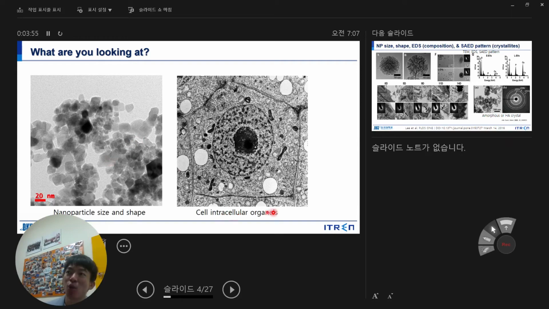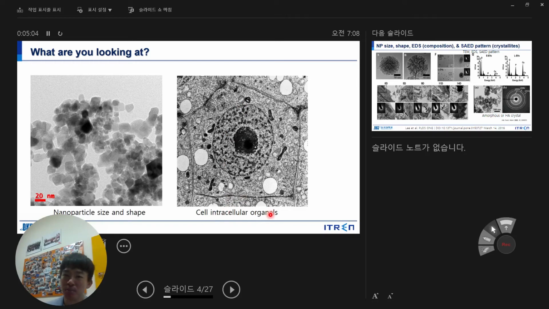And when you look at cell intracellular organelles, you can also see them. As you can see here, this white area means that the electrons can penetrate your sample. And when you study the cell in the textbook, you can see many images like this. All these kinds of TEM images, we can call bio-TEM. Actually there is not much difference between bio-TEM and normal TEM, but many bio-TEM facilities were set up in hospitals because pathology labs needed bio-TEM for confirming their diagnosis. So many hospitals have bio-TEM. Anyhow, when you use bio-TEM to look at the cell, you can see intracellular organelles in great detail.